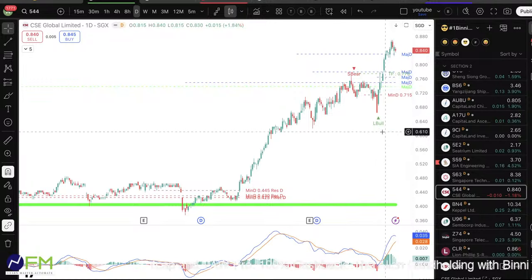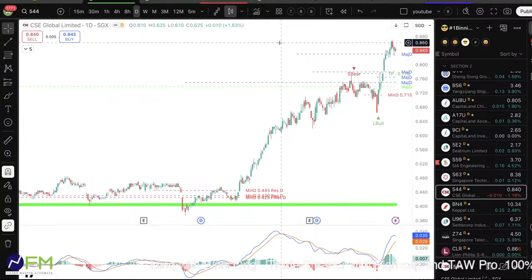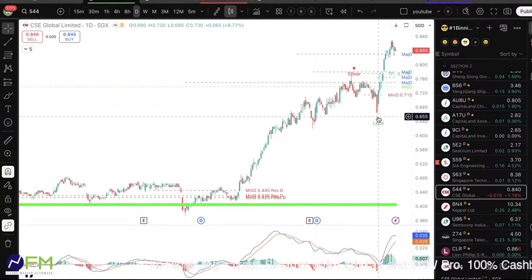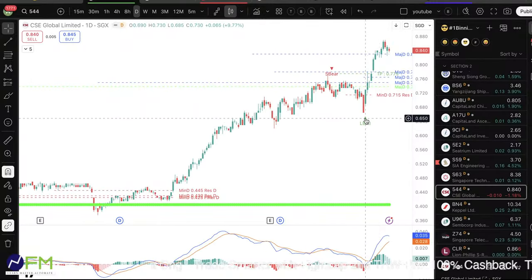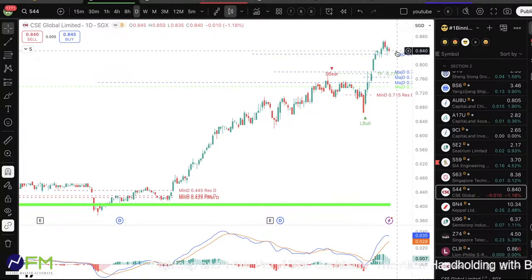Okay, you saw that it has this elbow here, right? Do you see that? All right, so far, any question? Okay, now, this was the elbow that was scanned out. Because we scanned that, we are able to receive the alert. So our entry price was about 73, 74. And today it is actually trading at 84.